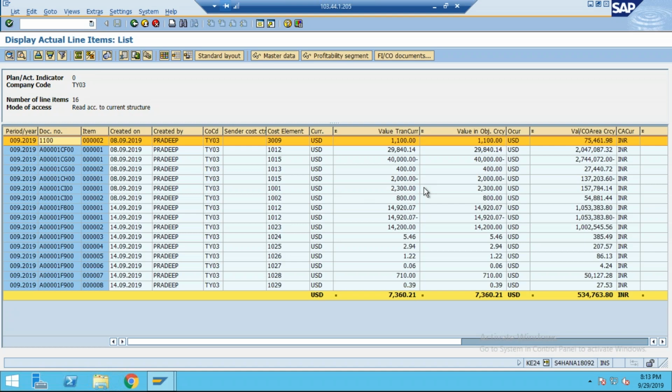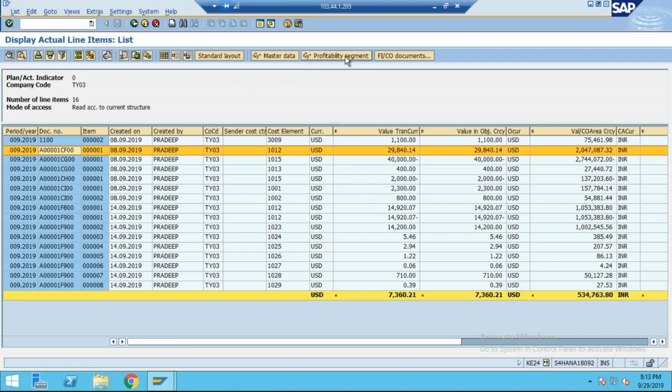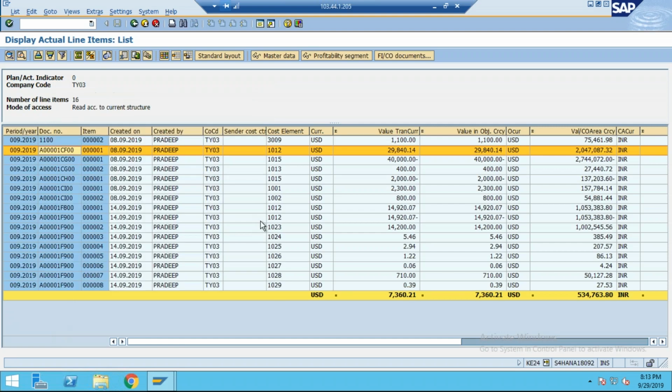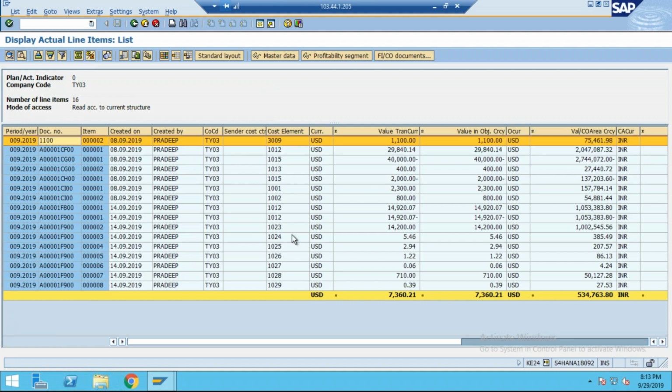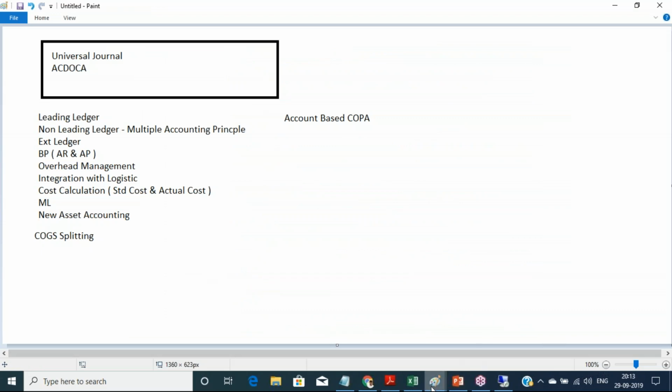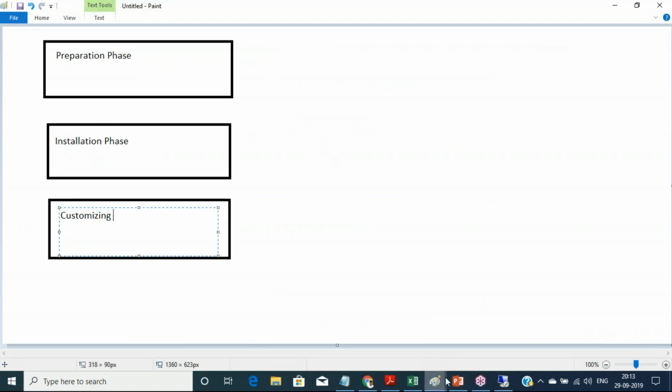So from the profitability analysis point of view, you can see here, for every document your characteristics are updated. Customer and product, I have taken as my characteristics, they are updated, but nowhere is a separate document there. But in one line a document is there, because sometimes you will find the original controlling document also. Again, this is when the data will flow CO to FI, because in ECC you are flowing the data from FI to CO. That means you are posting the transaction in FI in existing ECC.